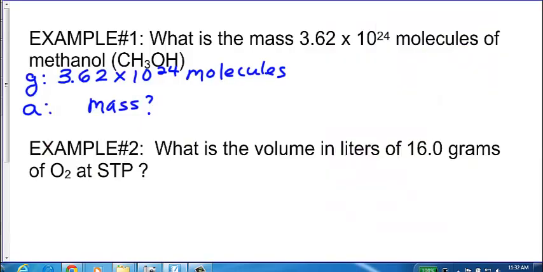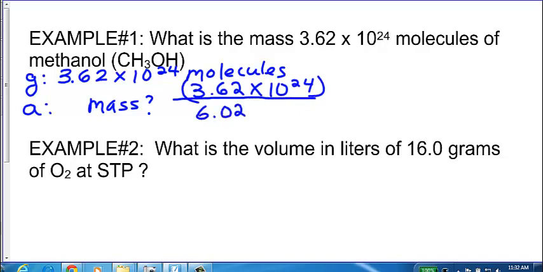We're going to take our number, 3.62 times 10 to the 24th. Again, since we're dividing, we've got to have those parentheses. And divide by 6.02 times 10 to the 23rd. That'll give us some number of moles, and we'll be in the mole store in that situation. If we divide those, again, I like to use the EE button so that I don't need the parentheses.